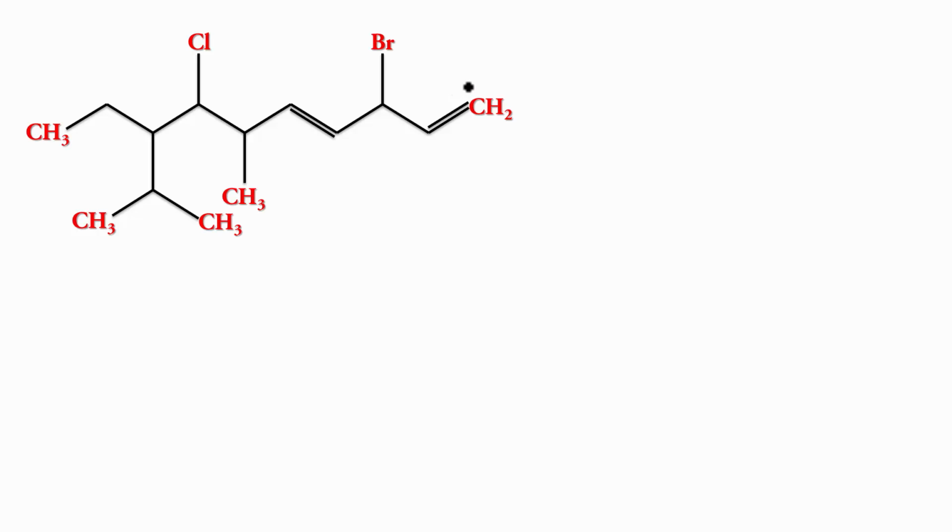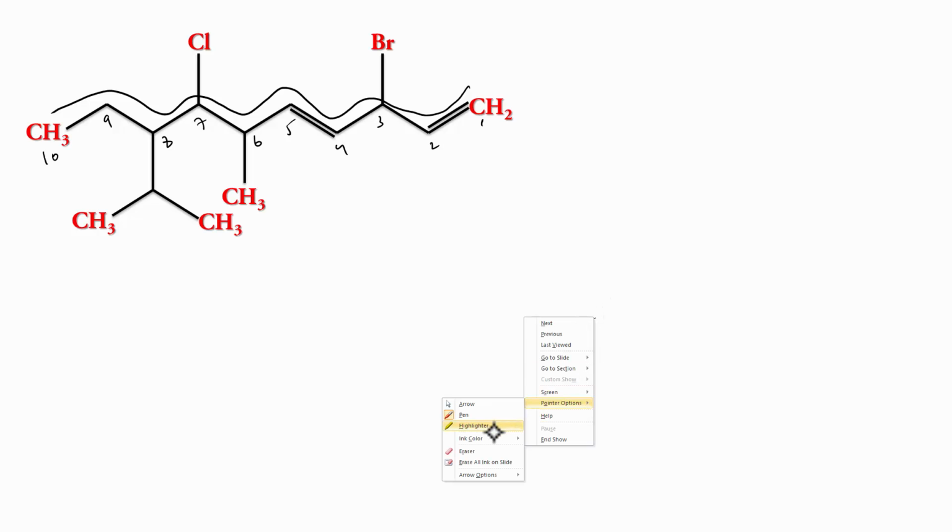If I take this chain, how many carbon atoms do we get? We get 1, 2, 3, 4, 5, 6, 7, 8, 9. There are 10 carbon atoms. And let me change the color. If suppose I go from 1 to 8 the same way, then I make this 9 and this 10. So that is another way of getting 10 carbon atoms.